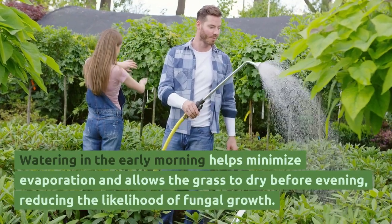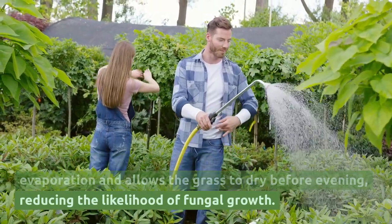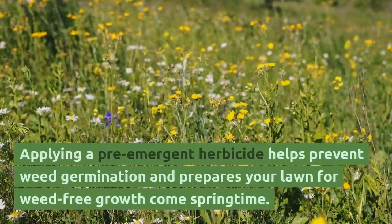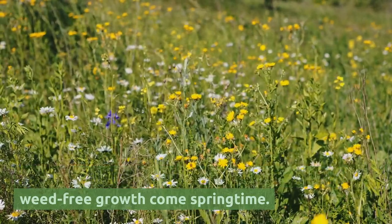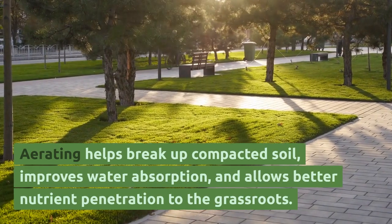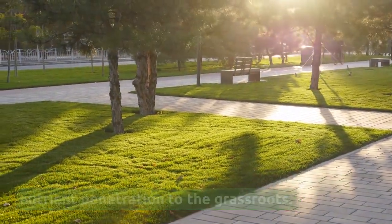Watering in the early morning helps minimize evaporation and allows the grass to dry before evening, reducing the likelihood of fungal growth. Applying a pre-emergent herbicide helps prevent weed germination and prepares your lawn for weed-free growth come springtime. Aerating helps break up compacted soil, improves water absorption, and allows better nutrient penetration to the grassroots.